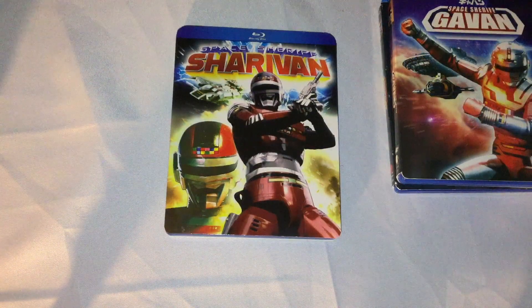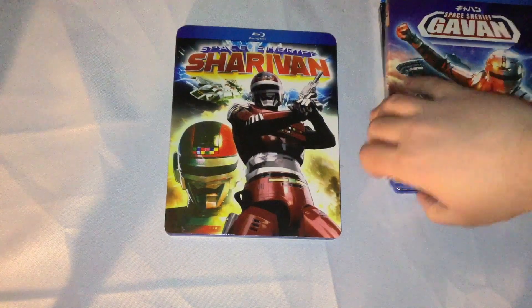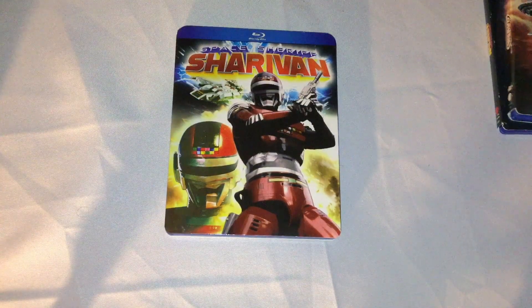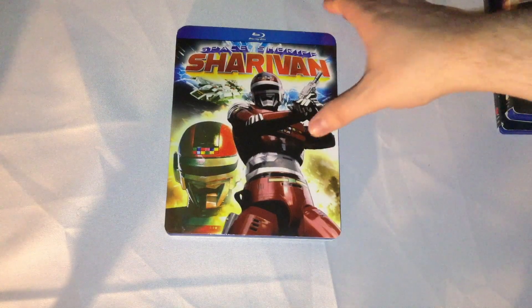To keep with the theme of a space sheriff they kept the branding basically the same, just changing the name of the main character. This is also the second we've gotten in full HD rather than SD on Blu-ray, because Toei remastered it themselves in HD in Japan. I really hope they'll remaster Just Beyond in full HD at some point, since I believe it's popular in South America — Brazil, I think — and you'd think they'd remaster it to release it over there.